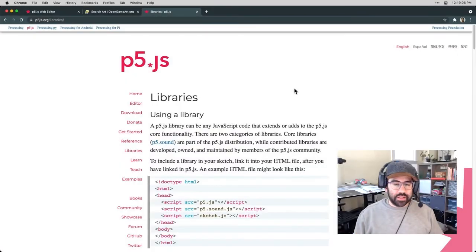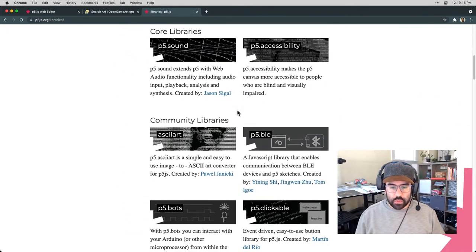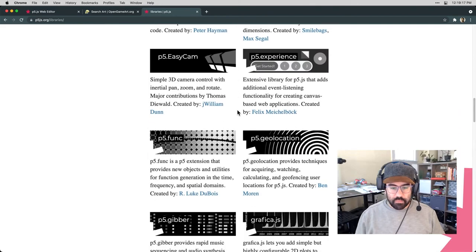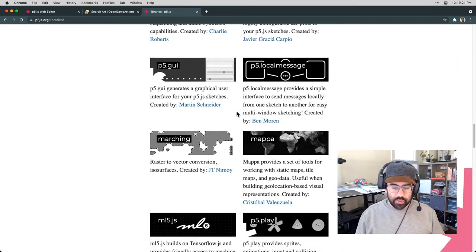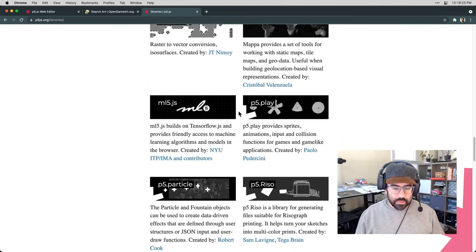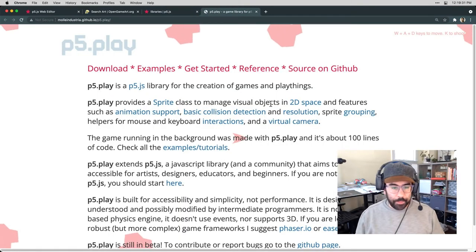All right, so I'm going to get started with my library assignment demo. I'm here on the P5JS libraries page, and I want to look for P5.play. Now, of course, you can choose any of these user-contributed libraries for your assignment for this week, but this one we'll be doing some work with in later assignments, so to me it makes sense to start downloading it and playing with it right now.